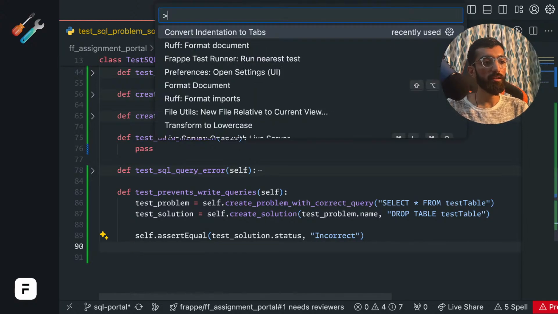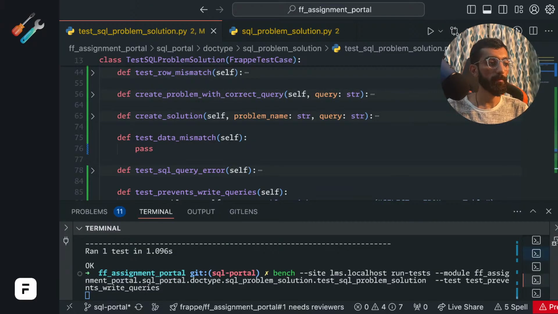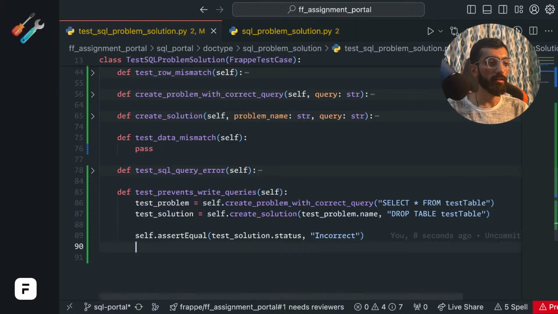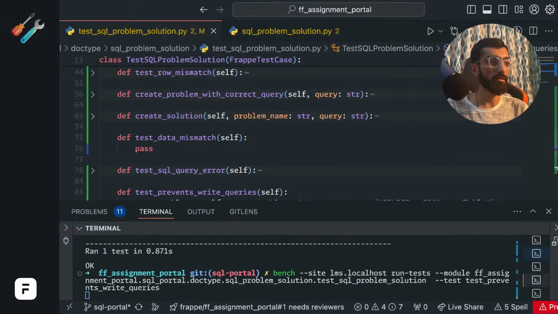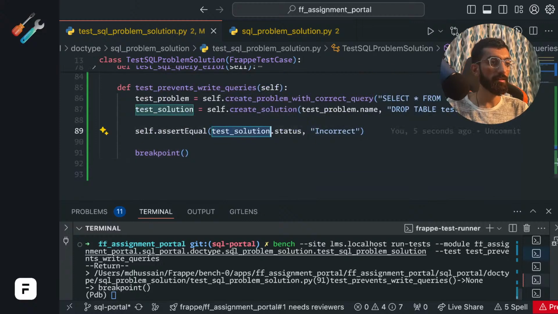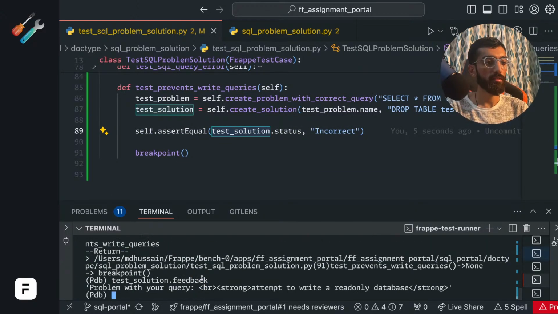And one more, okay, we can run it quickly, right? And if we want to see what is actually happening, we can add a breakpoint here and run this test. And I will see what's the feedback that was given on this problem. Attempt to write a read-only database.